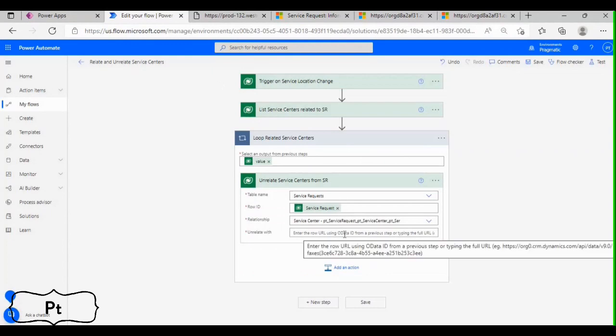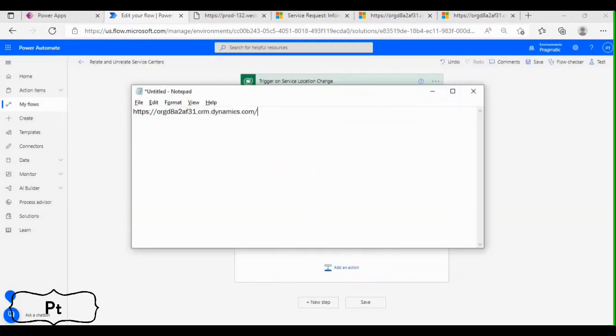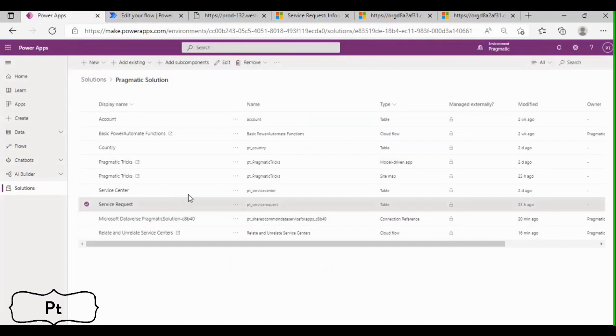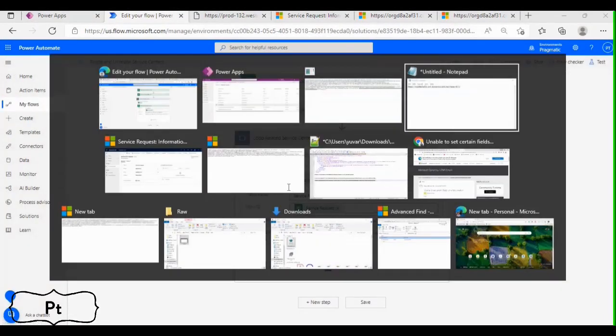So I am going to prepare the URL. This is the base URL of our application. Then it is expecting some format: API slash data slash version 9.1 slash entity name. Here the service center will be our entity name, and that service center name should be the plural form.